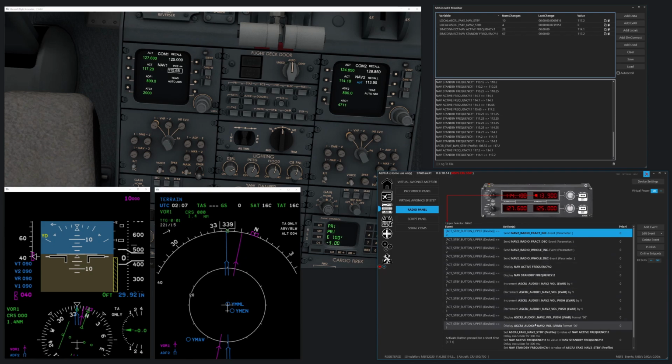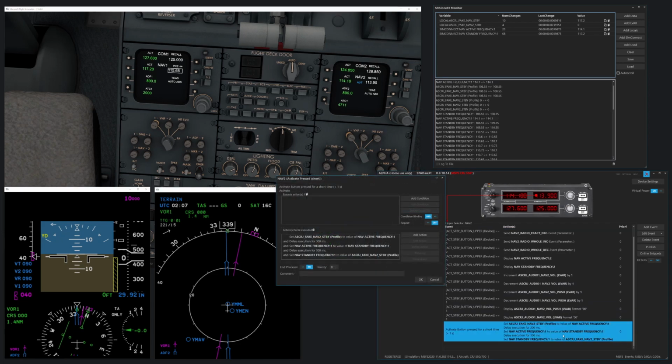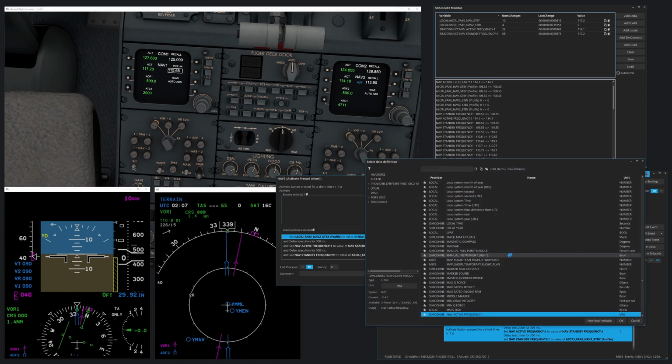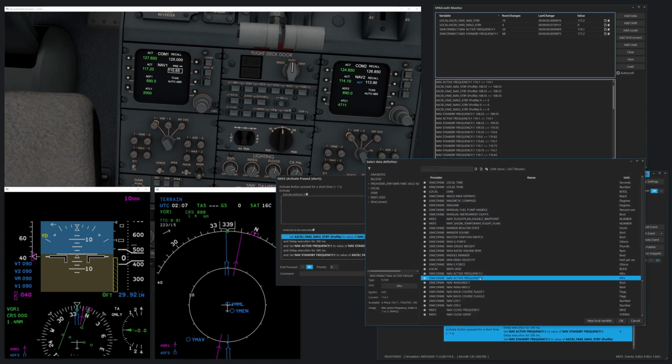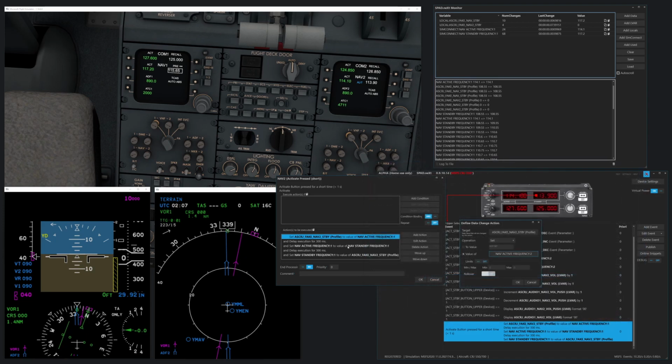Again, we did the same thing with NAV2, only we created a fake NAV2 standby and then did similar behaviors. But of course, I did not properly finish that off. So, oops, that's going to copy it to the wrong place. That is supposed to copy it to there. And so copy this into fake 2, not fake 1.